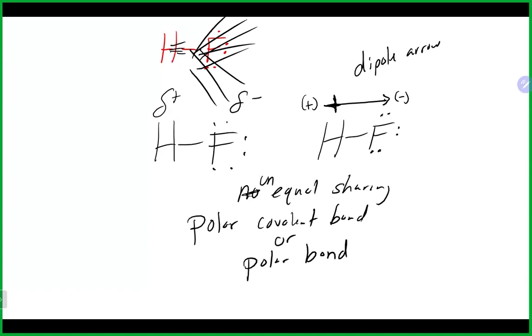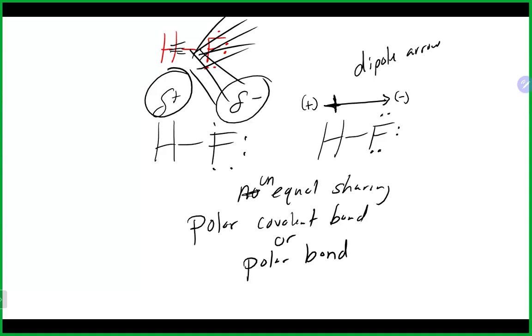Final question of the evening. Why are these partially negative charges and partially positive charges? And why are they not full positive charges and full negative charges? Yeah, so it has to do with, when we're talking about covalent bonding, what is happening with those electrons? Are they being transferred or shared?